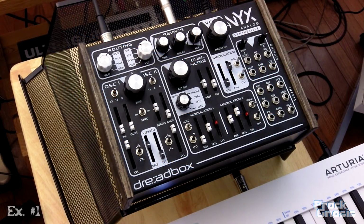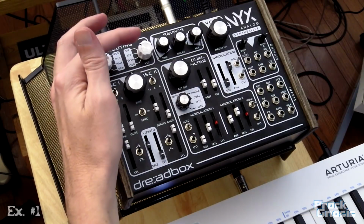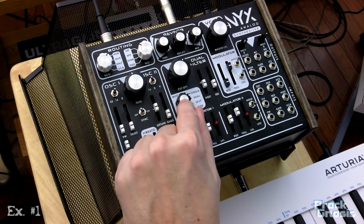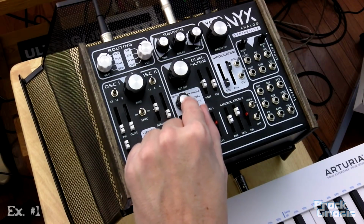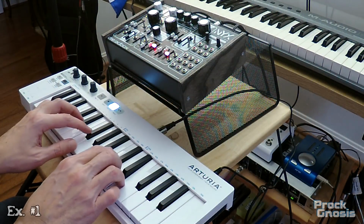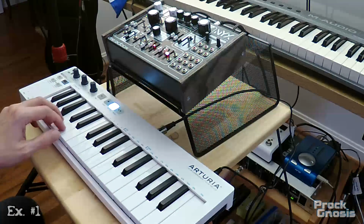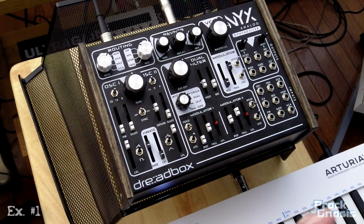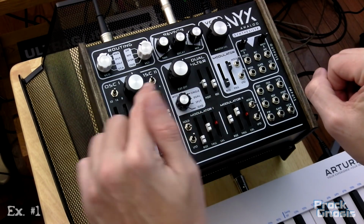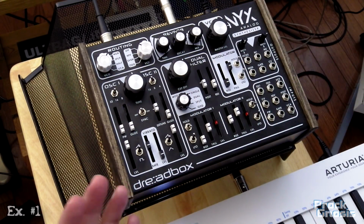Okay, so we're going to do the first routing example, and it is already set up. The VCO is set to NOR. The VCF routing is set to LPF, low pass filter. That means both of the filters are set to low pass. And the mod routing is set to single, which means just modulator 1 is affecting both filters. Again, basically this is just a 24 dB filter because both 12 dB filters are in series. Both oscillators are passing through filter 1 and then through filter 2 and then off to the VCA, the voltage controlled amplifier.